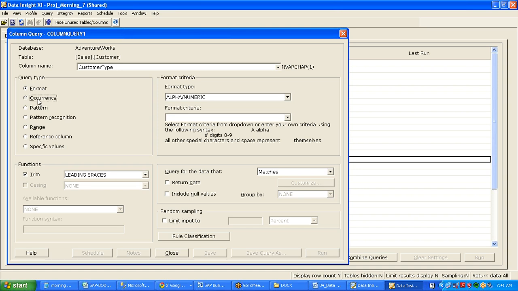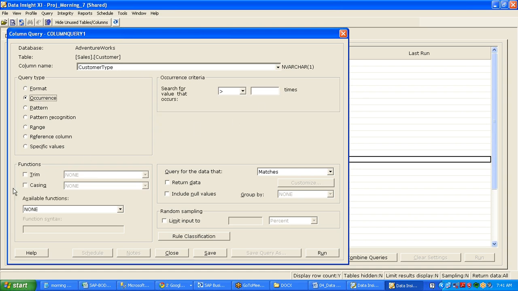So now if I select occurrence, these things changed and these things also changed. So for every query type that you select, the screen refreshes and it changes the structure. So for occurrence of the customer type greater than 5,000 times you want to capture, you can just select occurrence greater than 5,000 times. Now you see the trimming. You got both leading spaces and trailing spaces trimming. So it is L trim and R trim blanks on the data. You can remove the left blanks and right blanks. I can select both here.